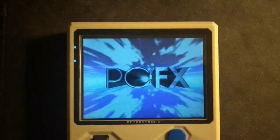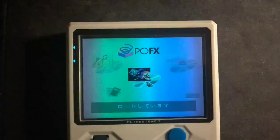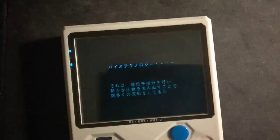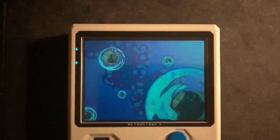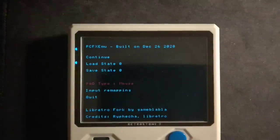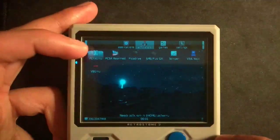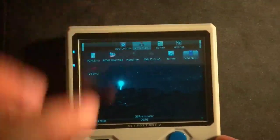So PC-FX. As you can already hear, the audio can't keep up with the frame rate. In particular, it struggles with decoding videos for PC-FX games. Well, a lot of PC-FX games are basically videos. And it also does support the mouse, but I think only a handful of games support it. But you can use the mouse in the BIOS if you want. Oh yeah, and this one does require the BIOS.